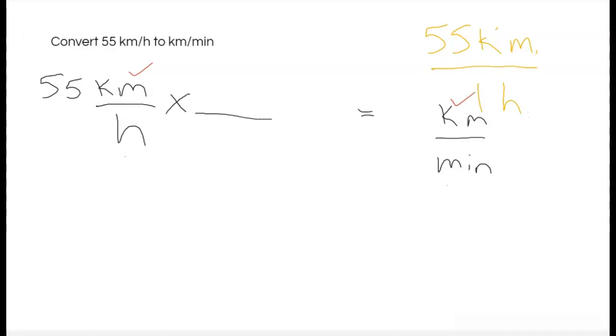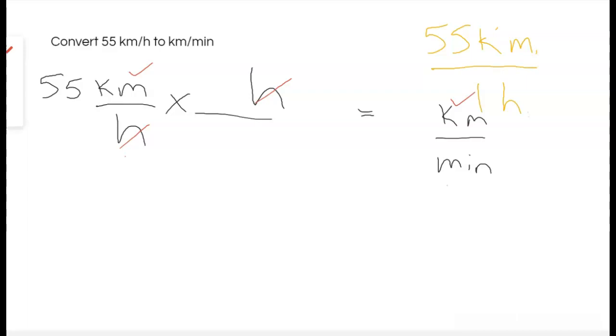So where do the hours need to go in order to cancel? If I were to put the hours right here, I would just have hours times hours. They're on the same side of the fraction, and that would give me an hour squared. That is not what I want. So I'm going to put the hours in the numerator on top, because that way they will cancel appropriately. My hours divided by hours will cancel out and be gone.